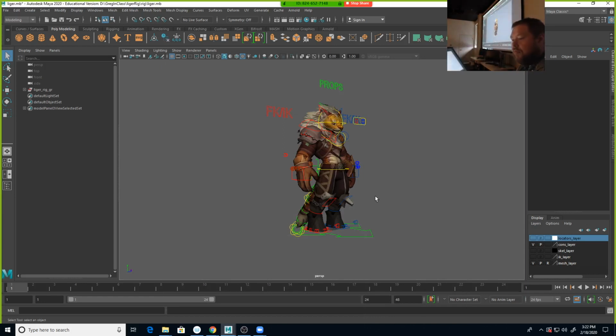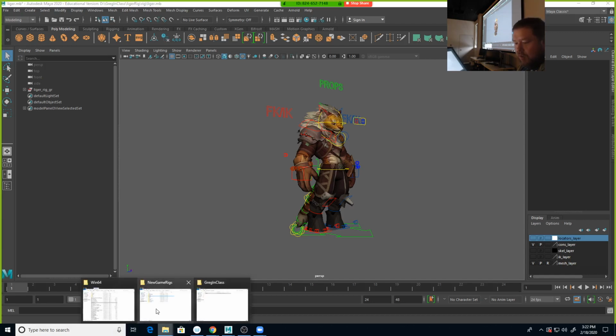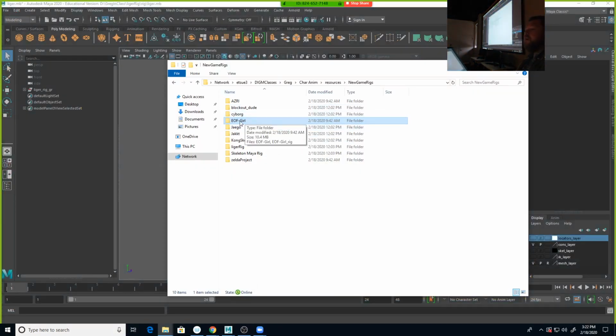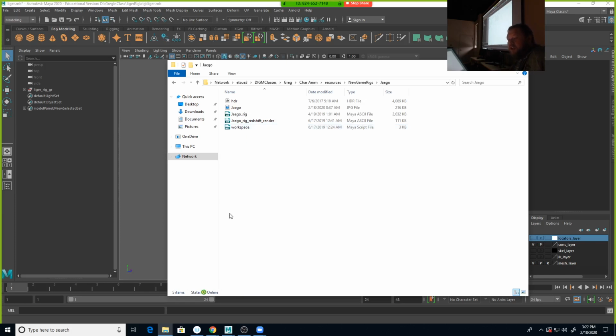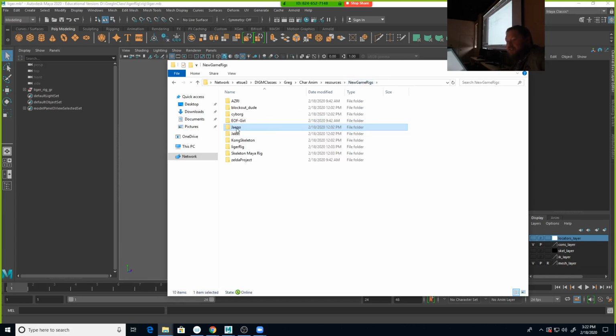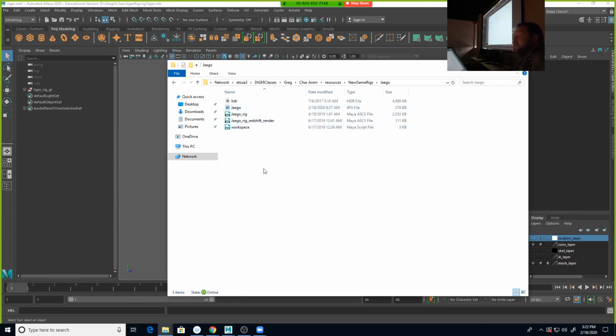Okay. So do you mean drag the folder into Maya? No, I mean, you don't want to work on it from the network because then you'll be saving your files to my resources folder. So drag that whole folder, and then you would set your project, let's say you're going to use this Jago character, right? You drag that to your desktop, then you'd set your project to the desktop version, or to your hard drive. Set your project to the desktop version of Jago, and it doesn't have to have all the folders in there. If Maya needs a new folder, it will create it for you in there after you set the project.